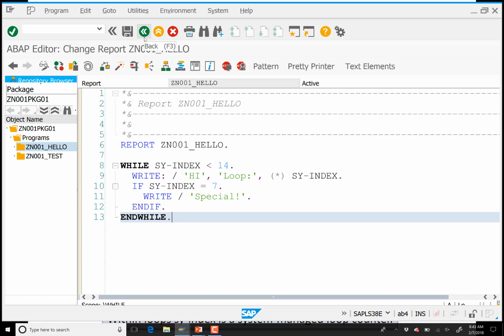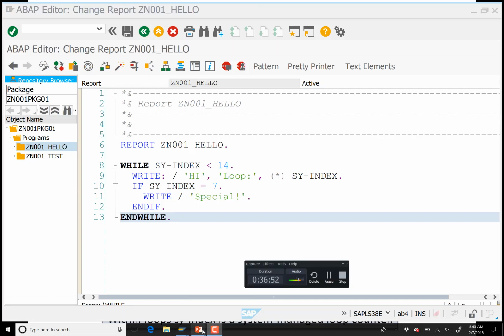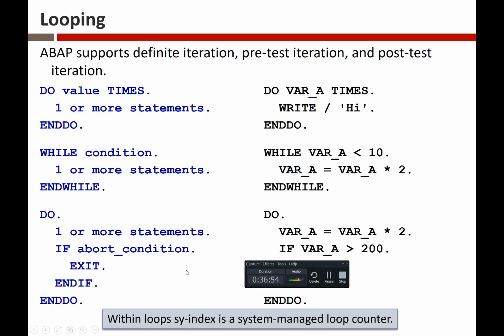All right, so I introduced to you, at least on the slide, the exit statement. The exit statement gives me a way to break out of, in this case, the body of a loop.